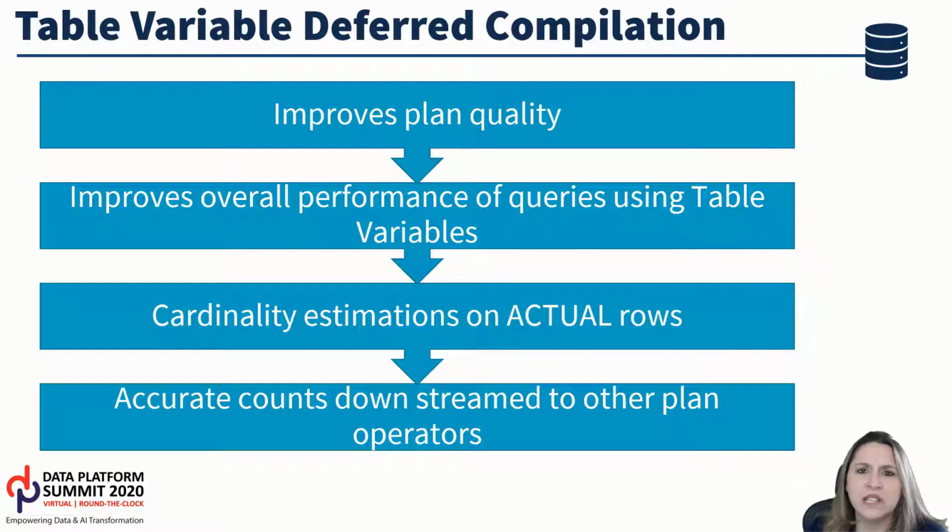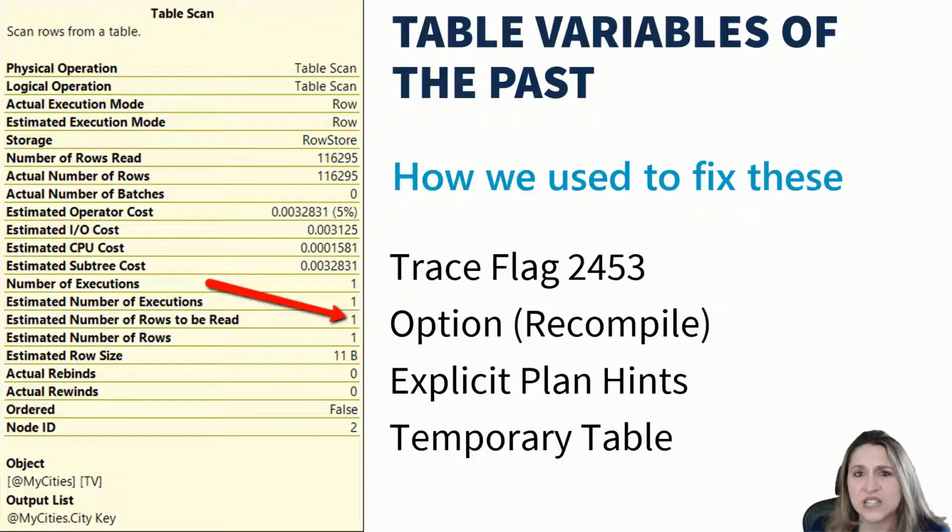We remove the possible spills to Tempdb and the not preferred join types, as well as some other things, just by actually having this. It is defaulted and turned on by 2019. There's nothing that you have to do to enable this. You just have to be on the right compatibility mode, and all of a sudden you get this performance enhancement.